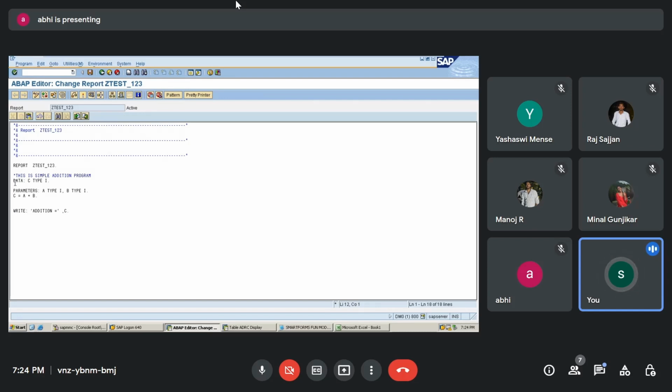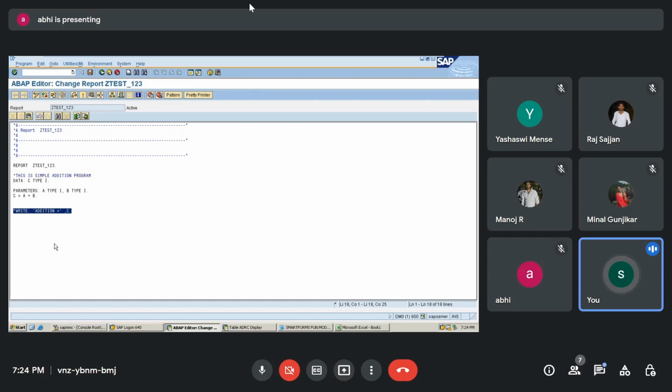This will be helpful in many different ways. If I don't want some part of the program to be executed, I can comment it and suppress the code. Like that also I can use it. So there are many different ways. One more shortcut I would like to tell you. Whichever line you want to comment, you can keep the cursor on that line and press Control and the less than symbol.